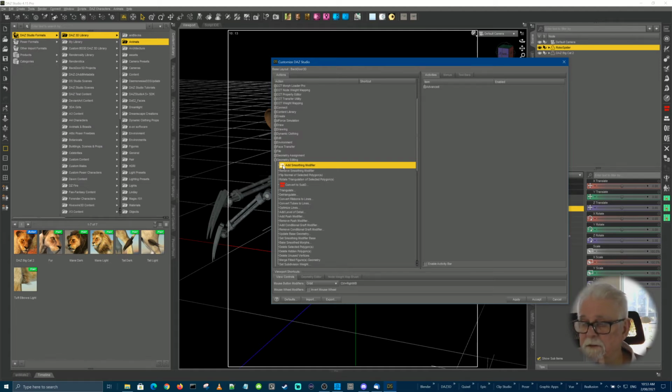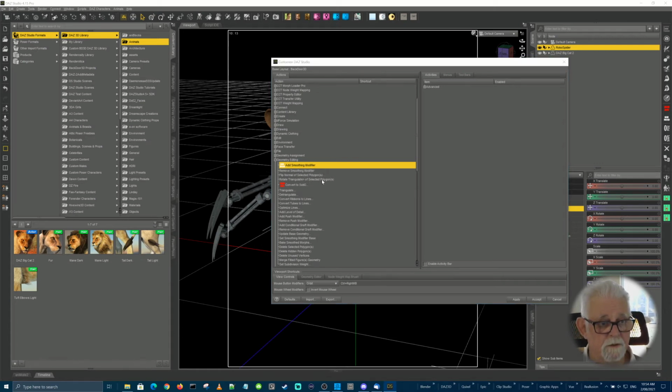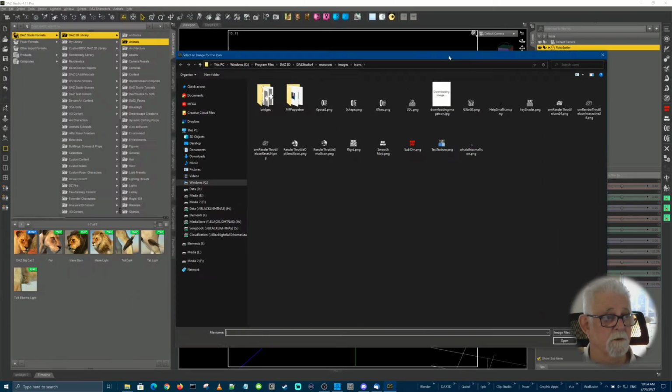PNG format is better. It will honour JPEG, but PNG format is better. And the way that you assign a graphic or an icon to the action here is by right-clicking on it and going to change icon. And once you change icon, it will send you away.